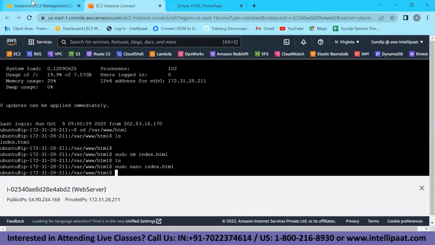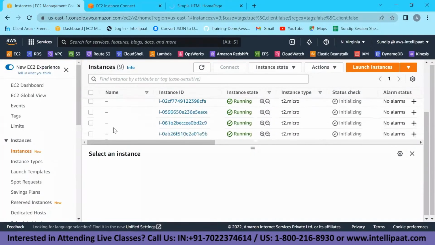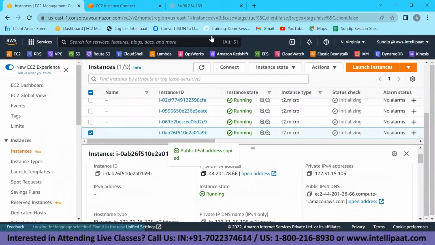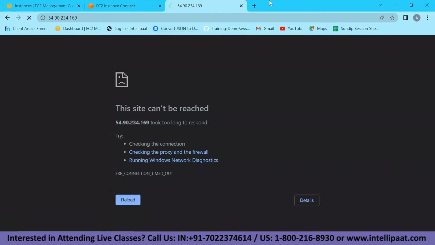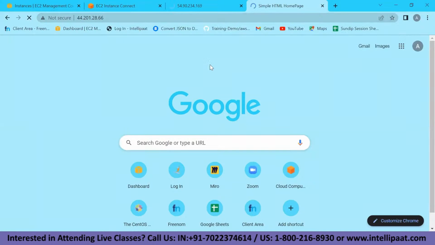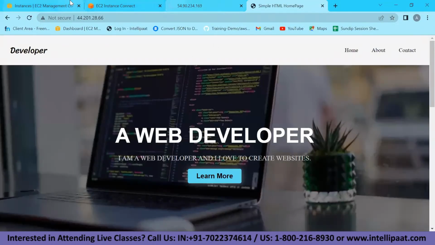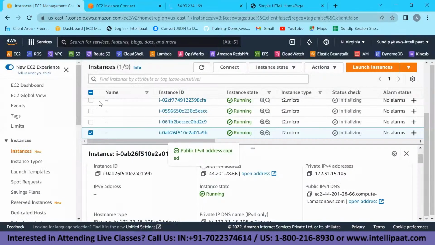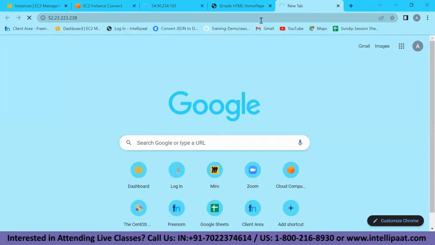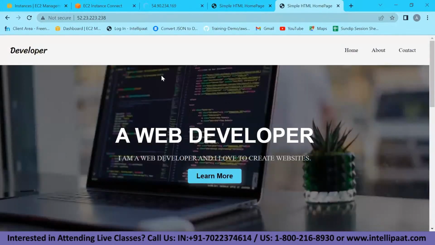But that's the major benefit of auto scaling. Now since these other instances are running, let's copy anyone's IP address, and you can see that this can't be reached. So now let's go to this and enter, and you can see my website is running on this. And if I go with anybody else's IP address, which is this one, and I paste it here, my website is running on this as well. So this is the major benefit of going with cloud.